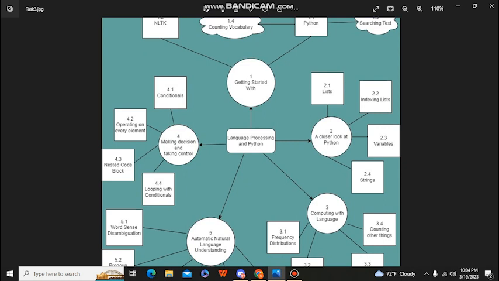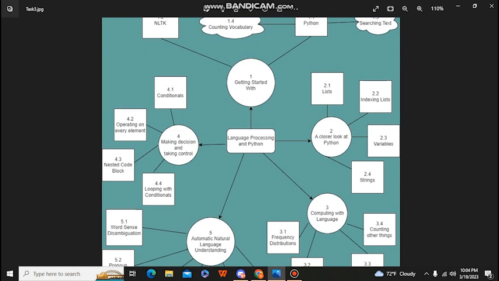Next, the second portion gives a closer look at Python: the benefits of Python and what we are working with in Python. When it comes to text data, we find and separate it in list format.